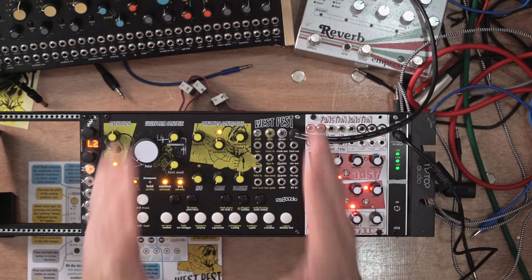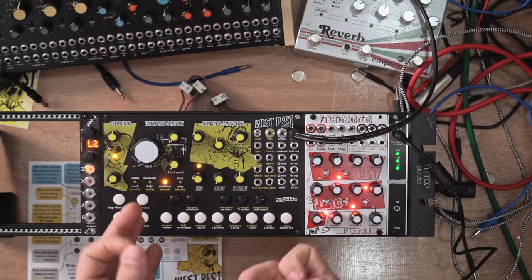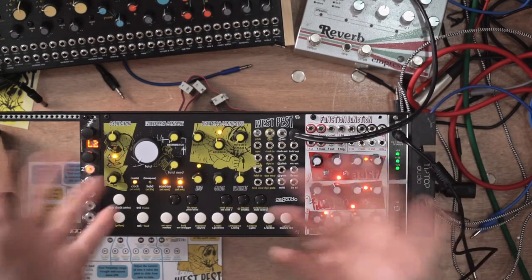And then one of my absolute favorite features about this when using it as a standalone is that the clock has, I don't know how to describe this. It's like a clocked random clock. I guess I'm just gonna show it to you.